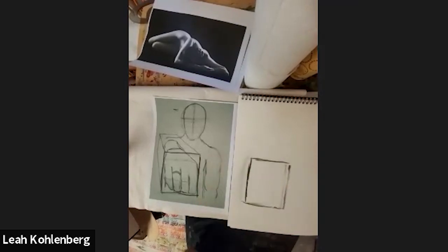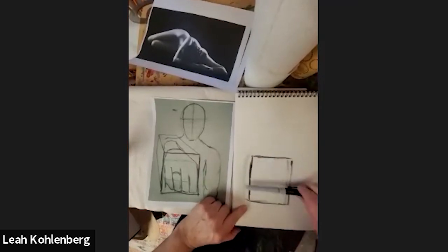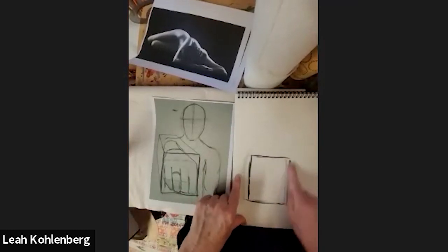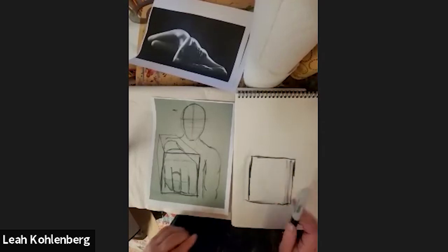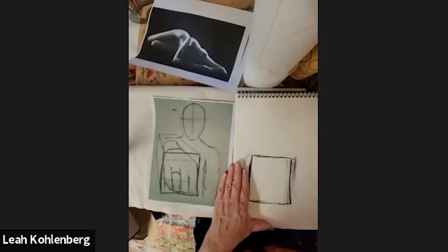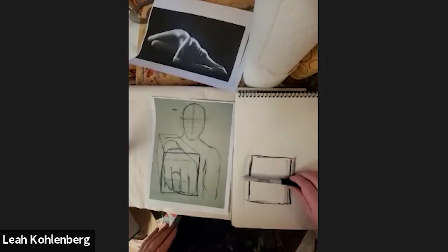And I'm going to check. So I'm drawing my little square now. I'm checking. Needs to be a little bit wider. Nope, right. Somewhere we'll get it right. That should be right, like Goldilocks and the 3 bears. Yep, there we go.